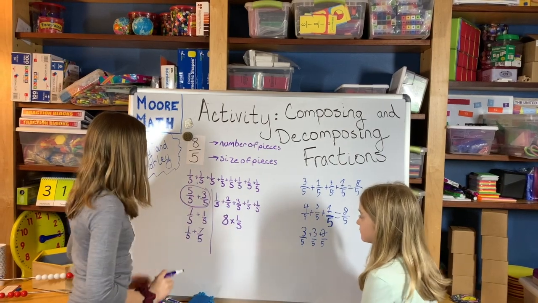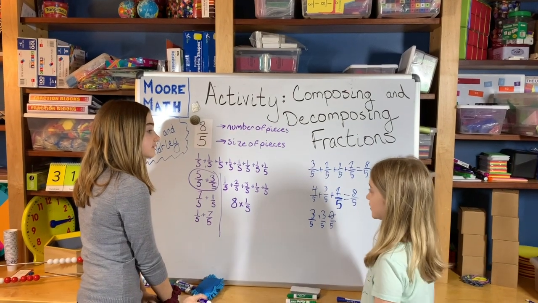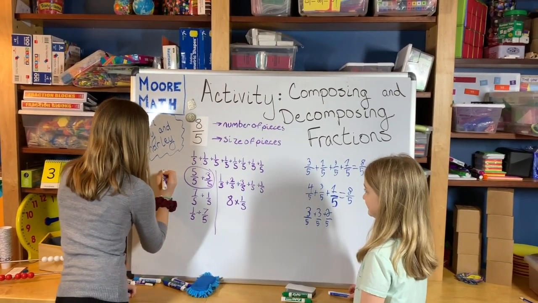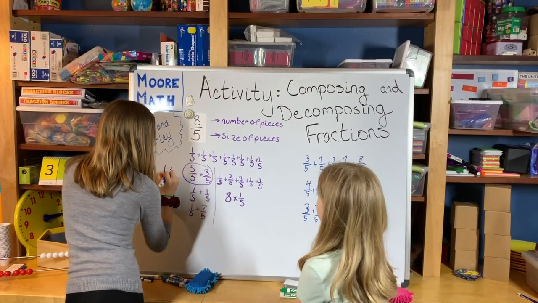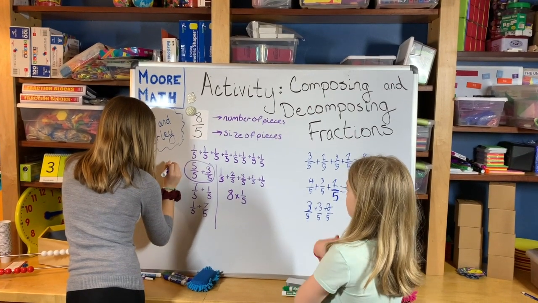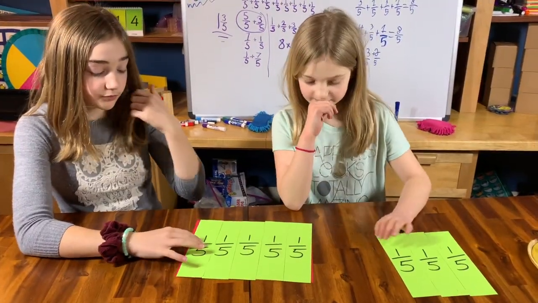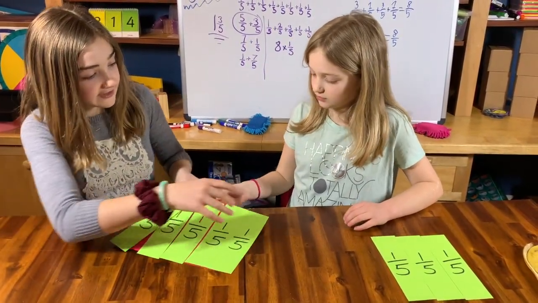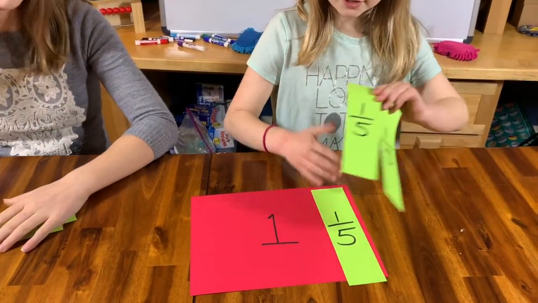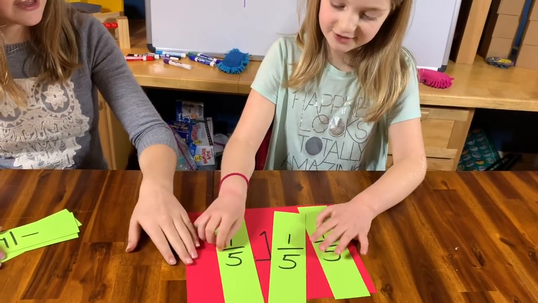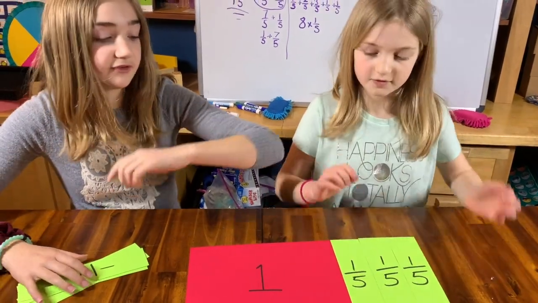The other problem we can talk about is this one right here. This one is 5/5 plus 3/5. Now what is 5/5 equal to? It's equal to 1 whole. Yes. So we can have 1 whole plus 3/5, and we get a mixed number again, which is 1 3/5. 5/5 equals 1 whole. So we also have these extras. And these extras do not equal a whole. But they go alongside the whole to make 1 and 3/5.